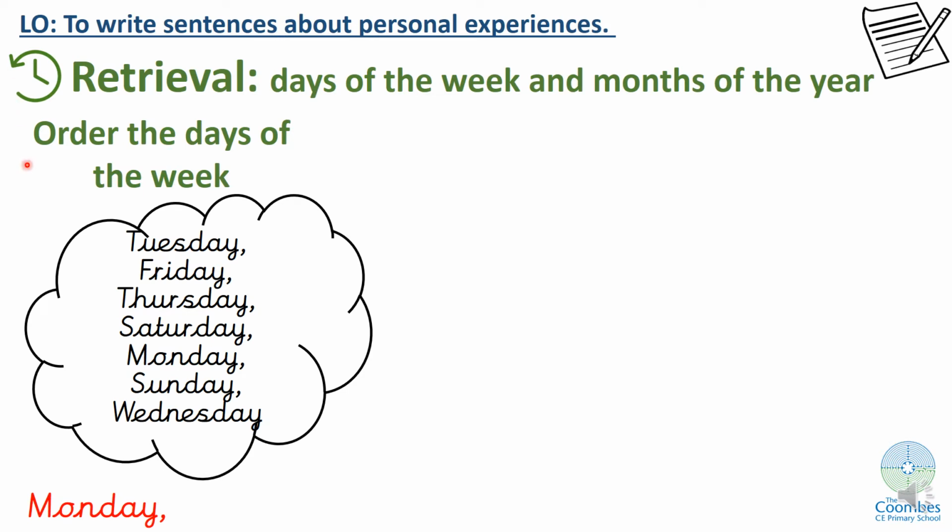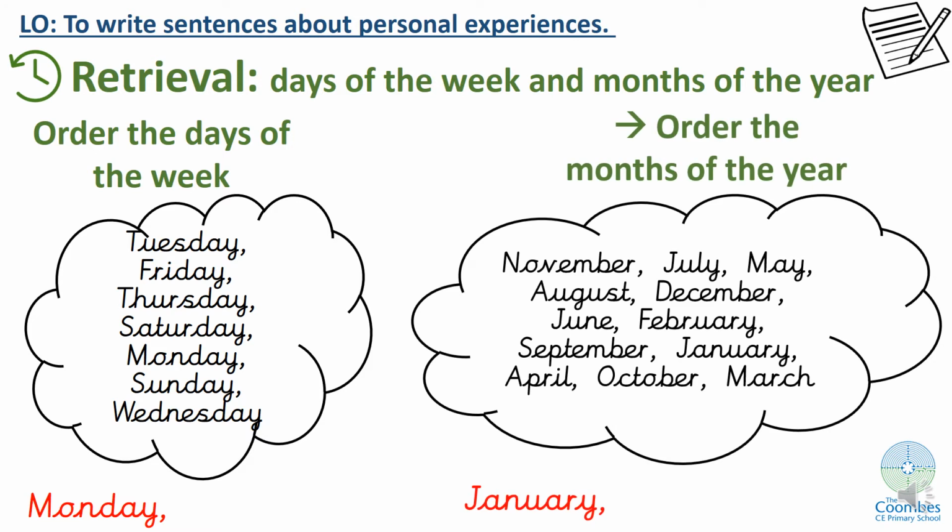As always, we're going to start with our retrieval, and because we are doing diary entries, your retrieval is days of the week and months of the year. So you need to order the days of the week. We've got Tuesday, Friday, Thursday, Saturday, Monday, Sunday, and Wednesday. You need to put them in the correct order, starting with Monday.